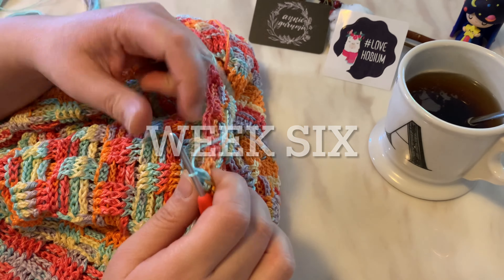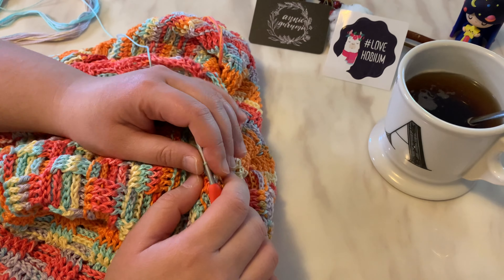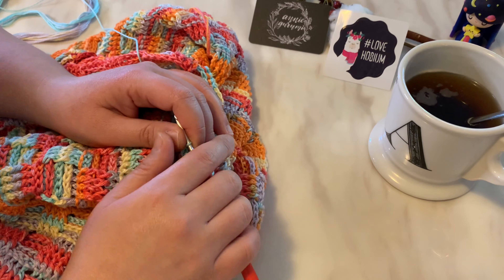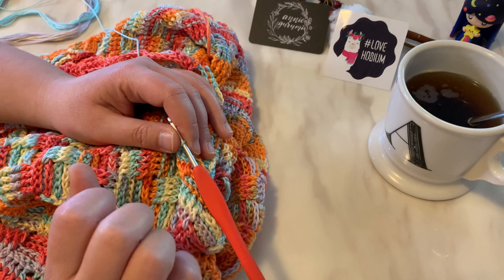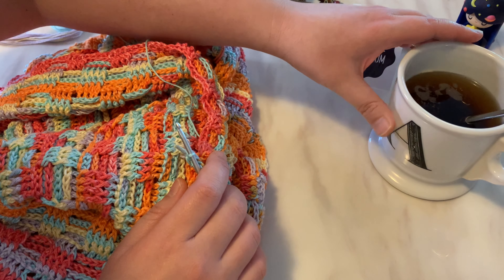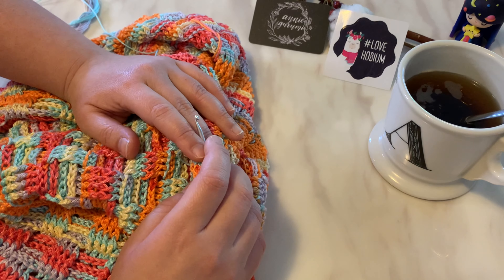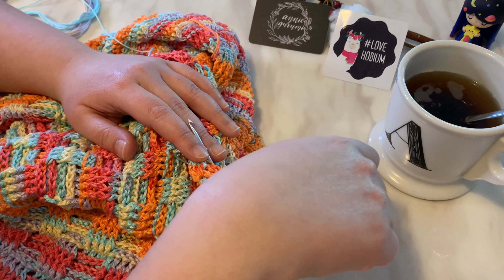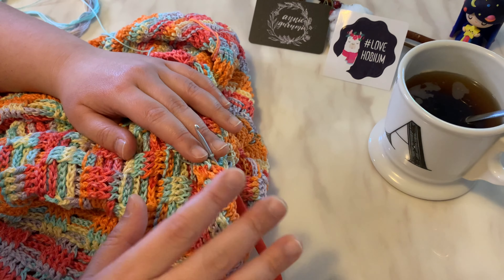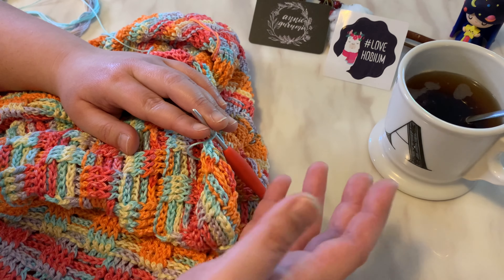We are in our sixth week. I decided to move over to my dining table because it would be a little bit easier for me to sit and have tea. Today I'm having this Taiwanese tea — they have these little brown sugar cubes with different kinds of dried fruit. You put those little cubes inside your cup, mix it up, and it's really delicious.